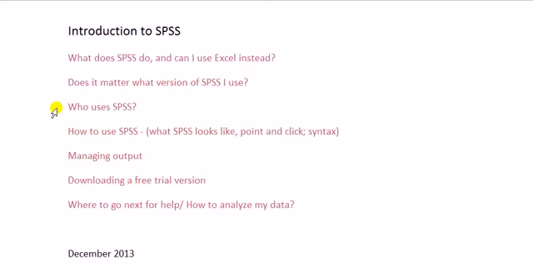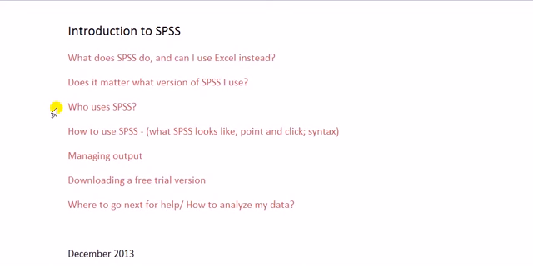It's one of the easier statistical packages to use because of the environment. It looks a bit like Excel. You can point and click, and people are familiar with that. Alternatives to SPSS: Stata is the main competitor really. That does things similar to SPSS, and in fact probably does more. Right, next, how to use SPSS.